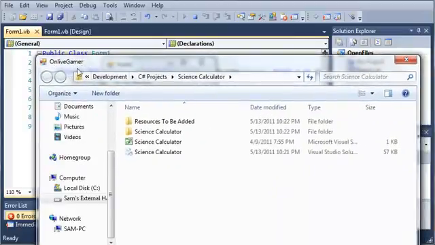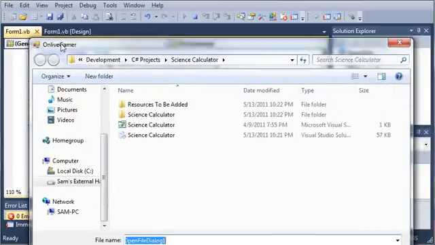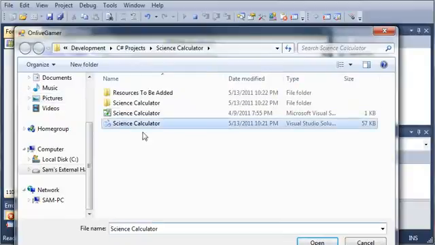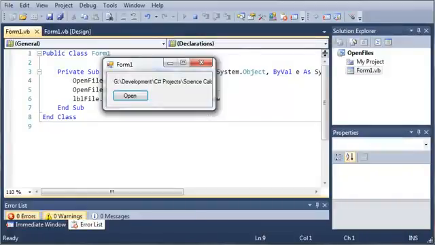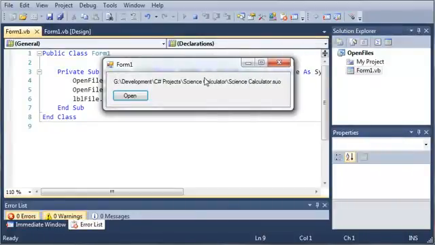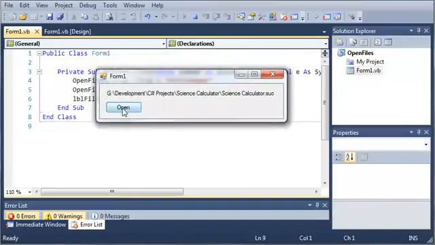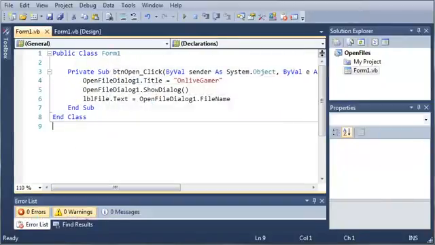You can see here that the title says OnLiveGamer. Now you can change the title to whatever you want, and it will also change the icon to whatever your program's default icon is. And so we'll just select something here, click open, and you can see that it gives us the path of that file. So we'll go ahead and close out of that.